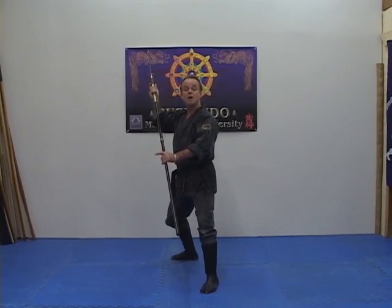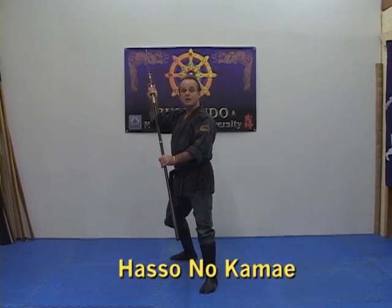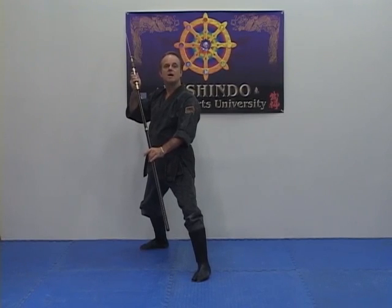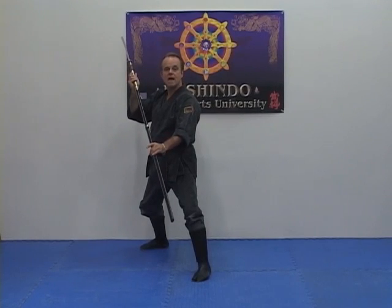So the first is Hasso no Kamai. Okay, Hasso no Kamai. We're going to look at some ways of cutting from Hasso no Kamai. Hasso. Notice the angling where it's not straight here, it's a little diagonal.